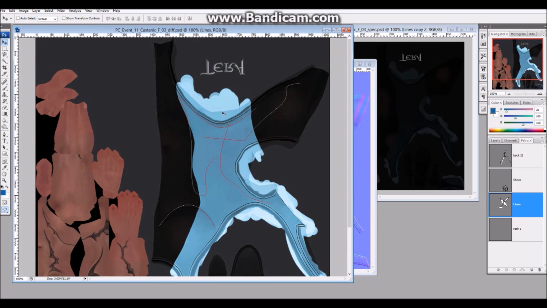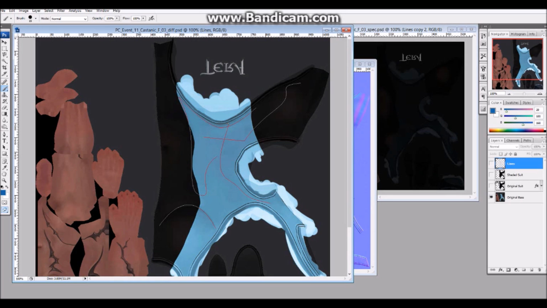So now we have our paths set, and we want to turn them into some glowing lines. So how do we turn them into glowing lines? Well, that's going to be covered a little bit later, because there's a few steps we have to do before we can even get to that stage. The first step, of course, is taking the brush tool and coming back to your layers panel. You want to create a new layer.